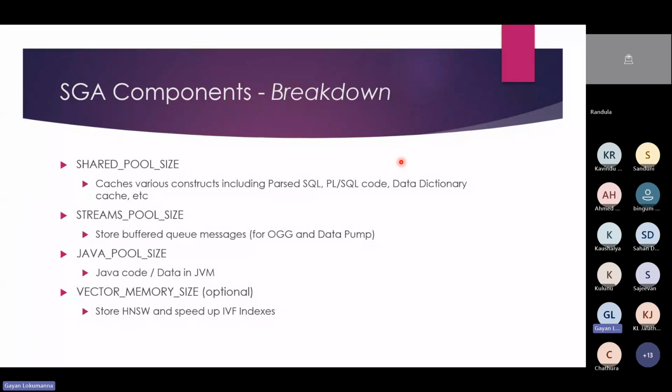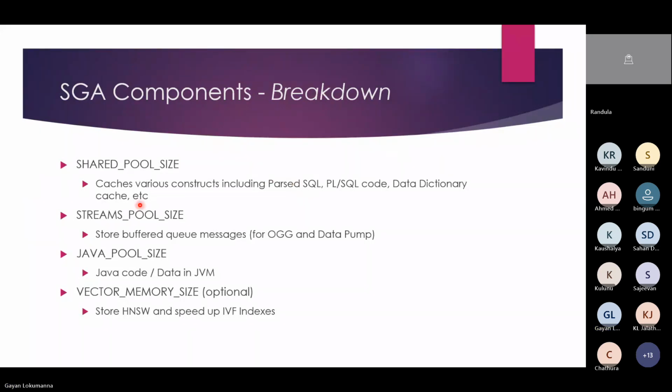That is basically about the data dictionary. So it's not really data, but some definitions of your data that you're going to access. All this information will be stored within this SGA component, the shared pool.